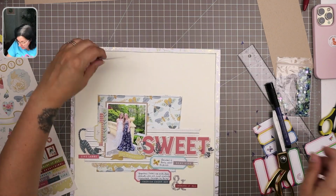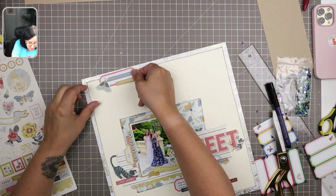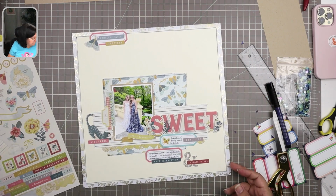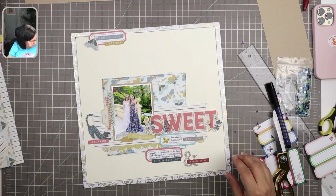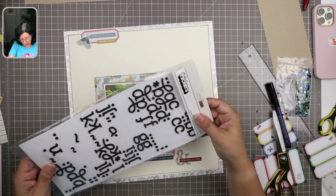So here's my thought process with this page as it comes together. As you can see, it's almost done and it looks great the way it is. It's very soft. It has a very different look. It's high contrast to the other pages that will be before it and after it in my project, like in my album.